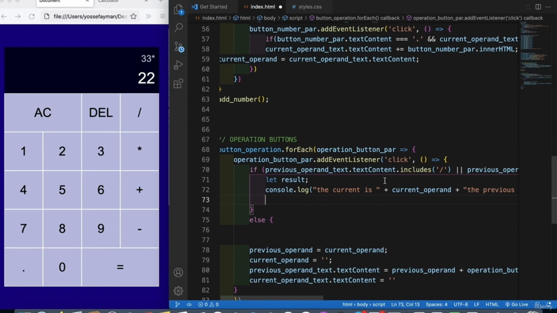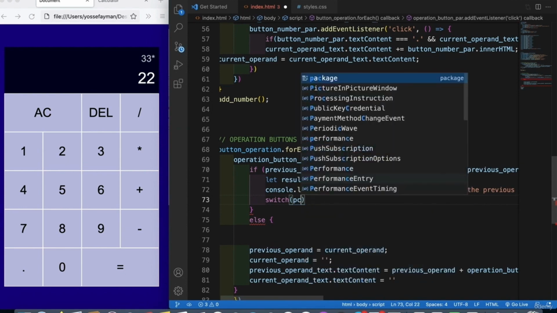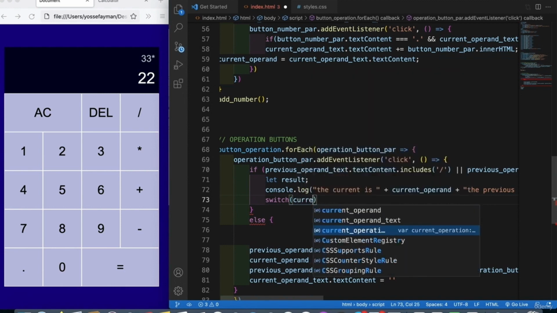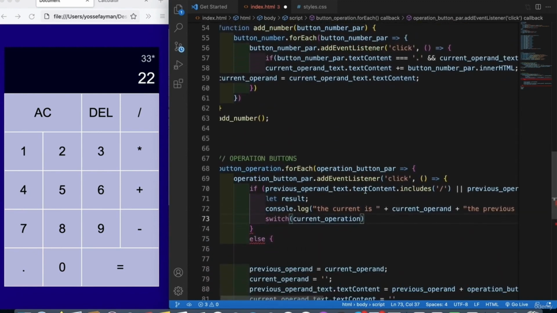When we use if and else, it makes a problem because I couldn't type else if, right? So, another solution for this part, in our case, we can make it with the switch and case. So we got the switch, and here let's explain it. Switch, and it tells me you want to switch between what? I want to switch between the text content of the previous. So we can make here, do we have a current operation, or we didn't make it? Current operation, but I think the current operation we make it empty right here.